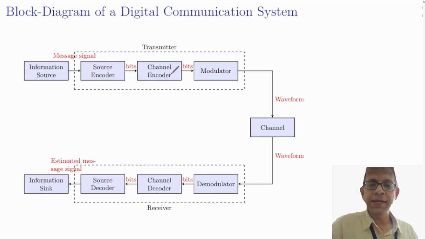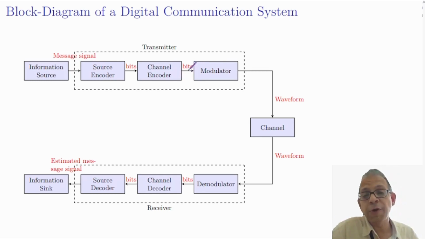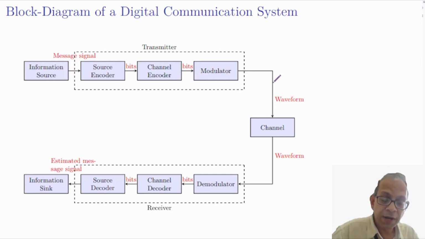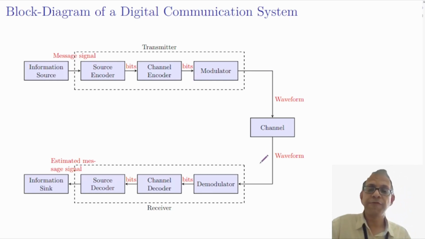After that, the signal that we receive here at the channel encoder output, which is in the form of bits, which is a digital signal, needs to take a physical form for transmission through the physical medium, and converting that digital signal into an analog form is done by a modulator.